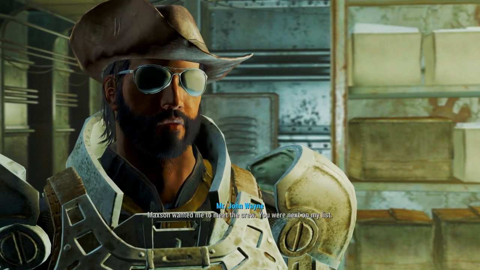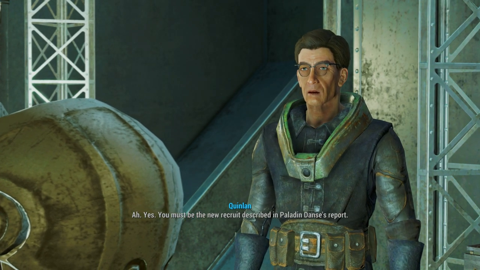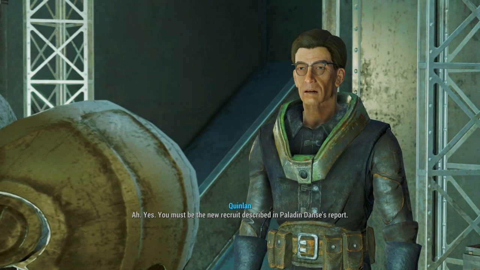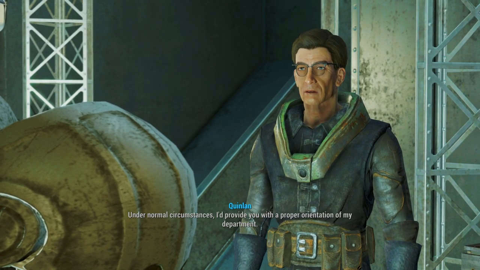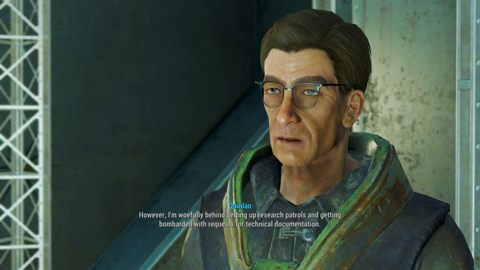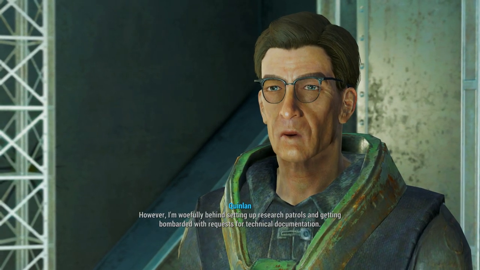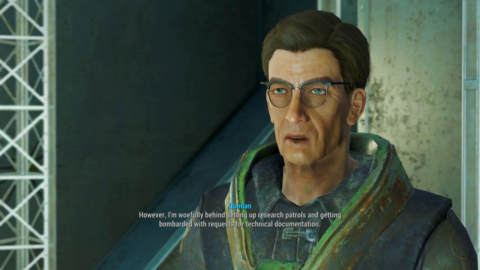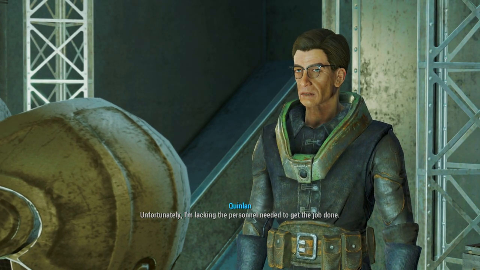Maxon wanted me to meet the crew, so you were next on my list. Yes. You must be the new recruit described in Paladin Dance's report. Under normal circumstances, I'd provide you with a proper orientation of my department. However, I'm woefully behind setting up research patrols and getting bombarded with requests for technical documentation. Unfortunately, I'm lacking the personnel needed to get the job done.